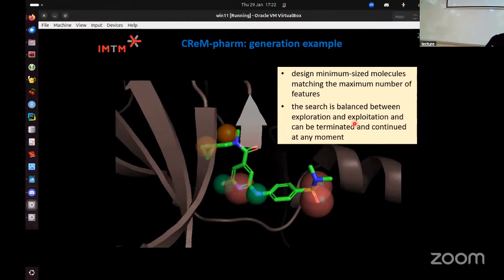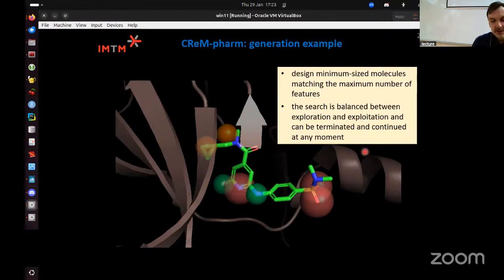So we avoid excessive generation, and in this case, we generate the minimum possible structures which satisfy a given pharmacophore. So that's why we generate not that many compounds. But if necessary, you can decorate them further. You can add some halogens, methyl groups, some methoxy groups if needed, whatever. So we generate frameworks which can be further grown if necessary.